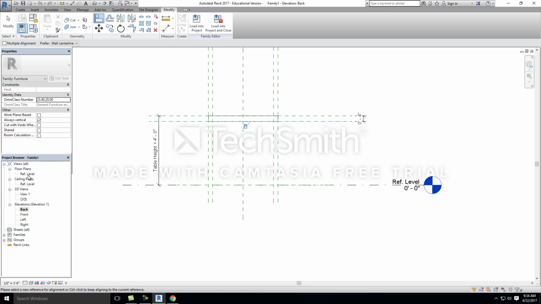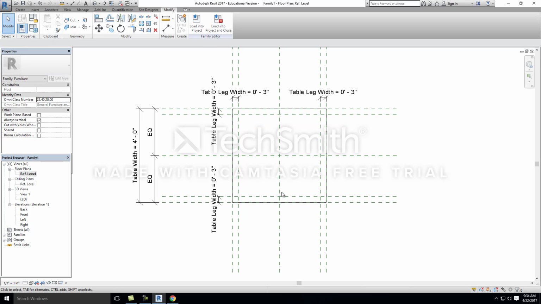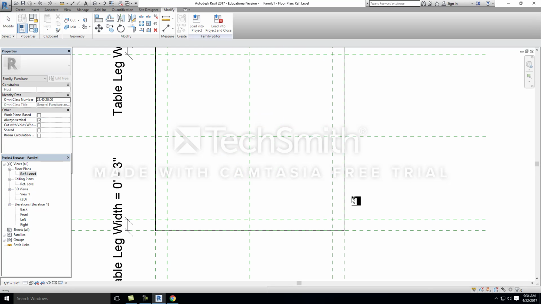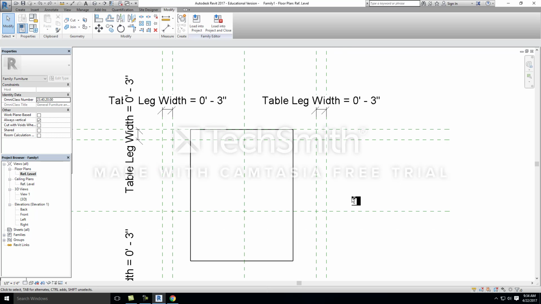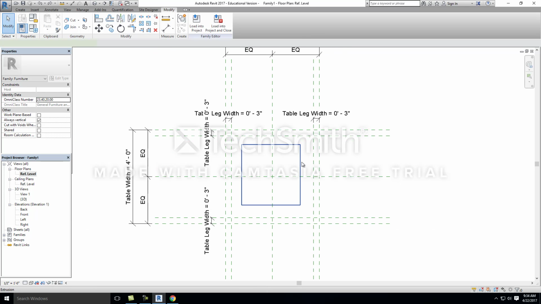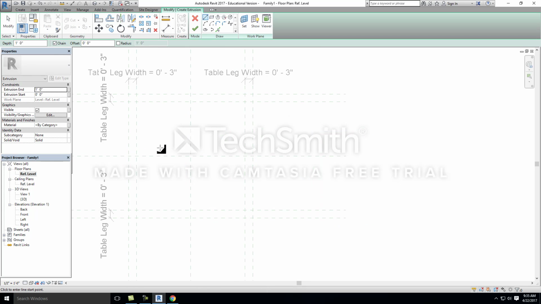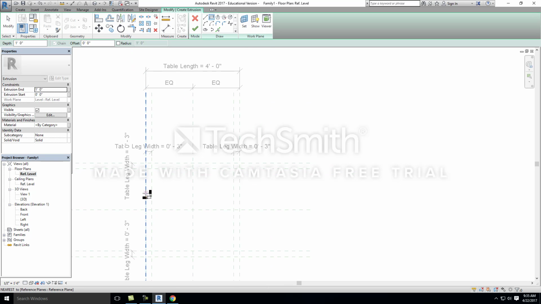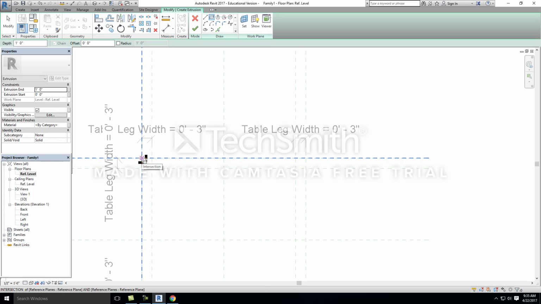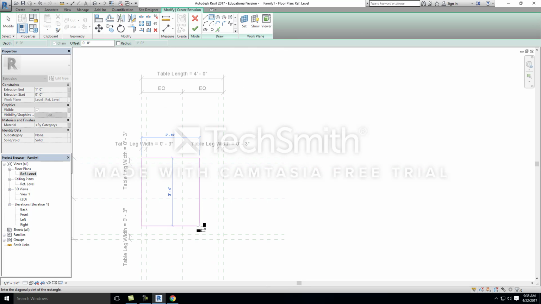Okay, so let's look at another way that we can do that. I'm going to go back to the reference plane. I'm going to do Control Z just to make this go back to our original state. Okay, actually let's just delete it and we'll start all over. So again, we're going to go up to create, and we're going to go to extrusion, and instead of just clicking on an arbitrary area and creating that box, I'm going to start at the corner of where my reference planes are currently aligned. So I'm going to start in this upper corner, and I'm going to draw all the way over, and I'm going to click on the opposite corner.